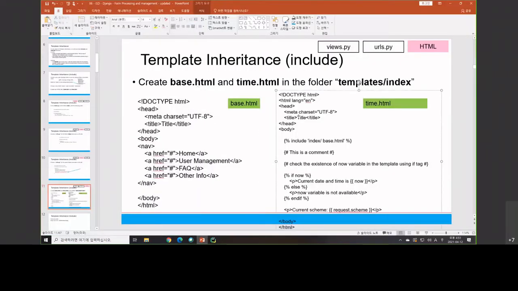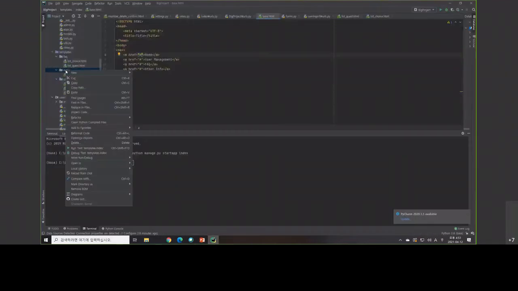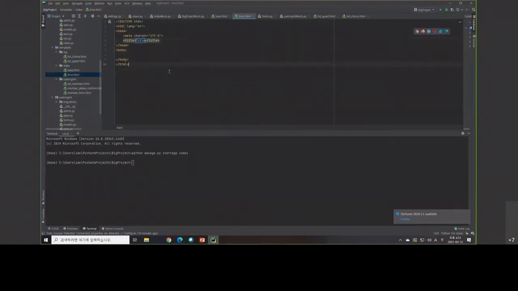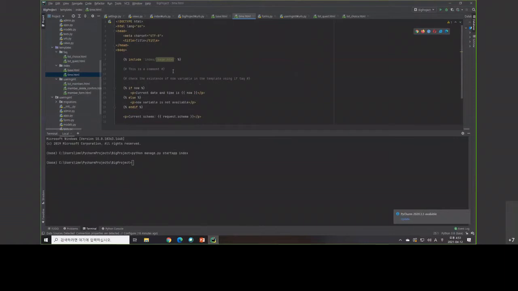And the second is to make a new file, time.html. Let's make a new file here, time.html. Now I just try to teach you the very basic include function here. You can see there is one include, and this include is inside the template in the HTML file.